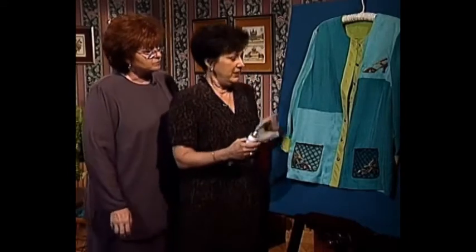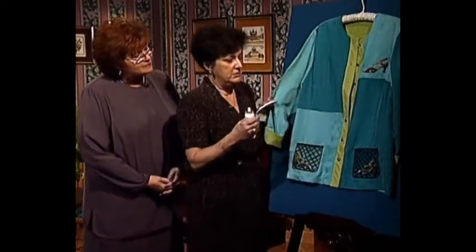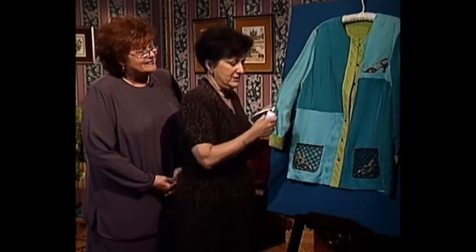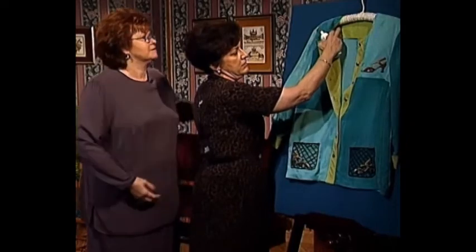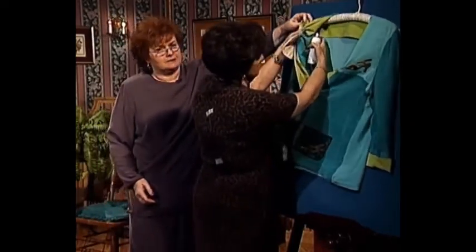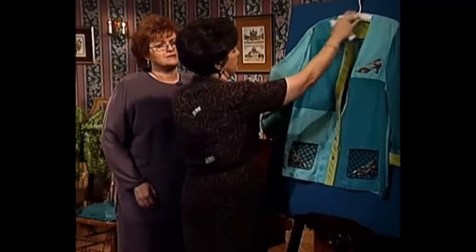Carol, I was fascinated by your ideas on using temporary spray adhesive to work with difficult fabrics. Would you talk a little bit about that, please? Certainly. As you see, this beautiful jacket is designed so that you can use these wonderful, flimsy, slinky fabrics, but they always want to stay on the floor and not on top of the machine. This pattern has a back facing that goes all the way across, and you can attach the back facing into the shoulders, which gives you some nice form and allows this flimsy fabric to hang from it.